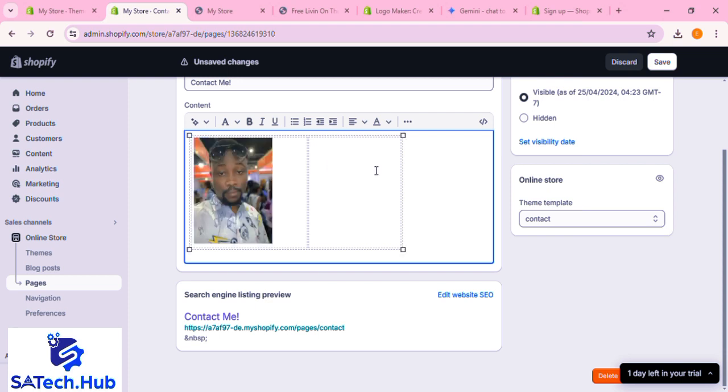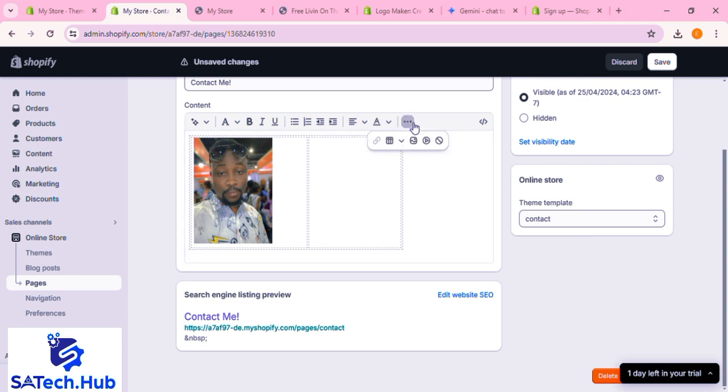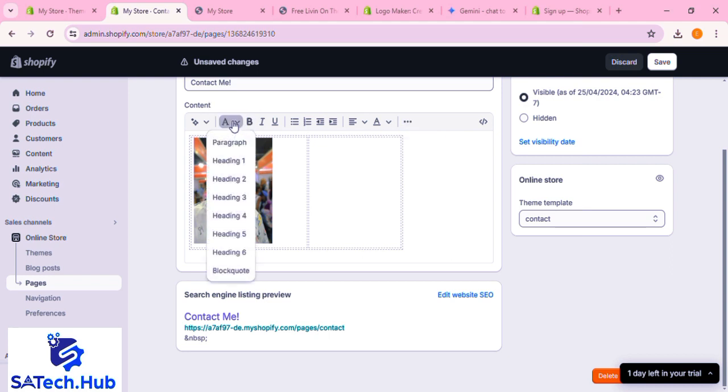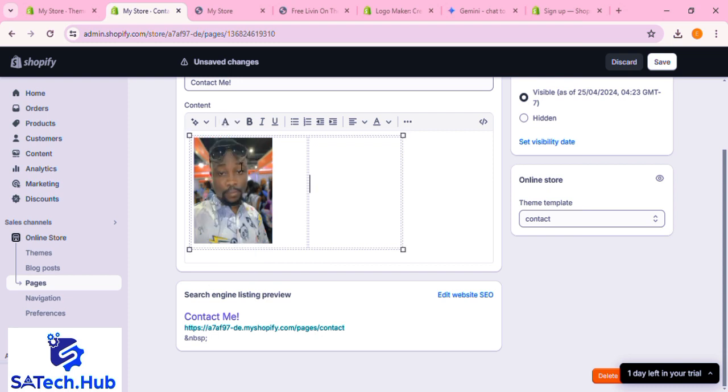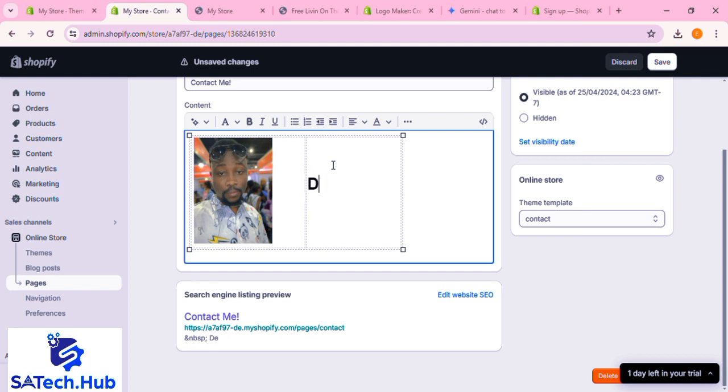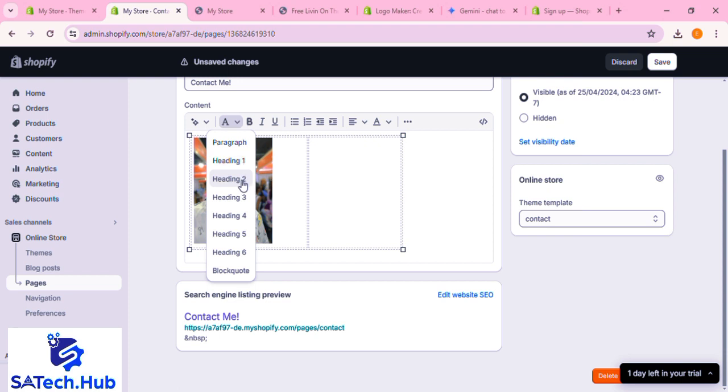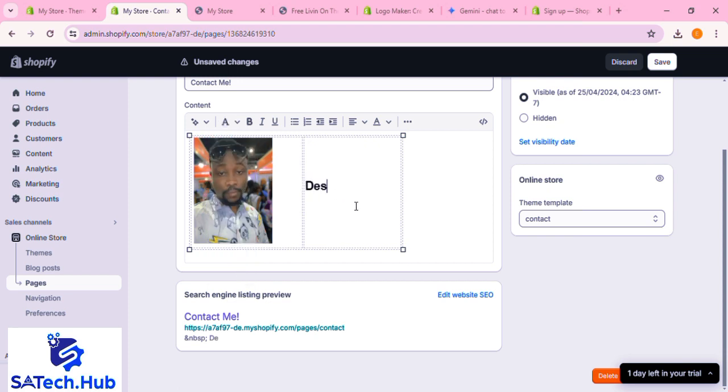So I can have a text here. Let's say I have the first heading, just a brief description. Now this is just some sort of description.